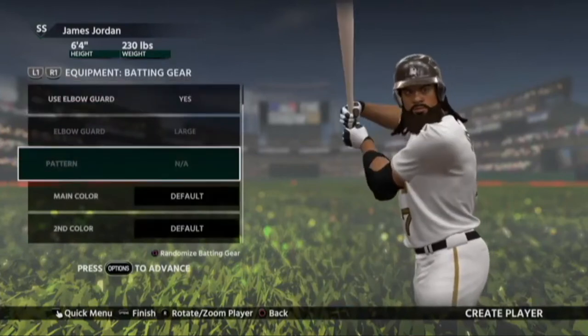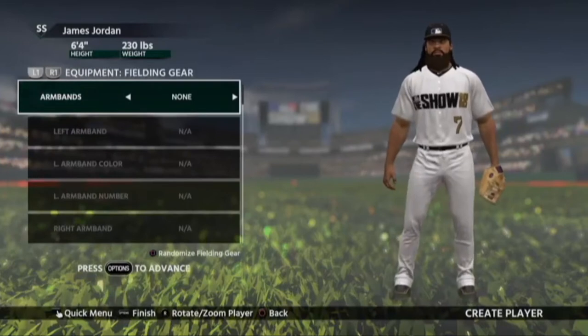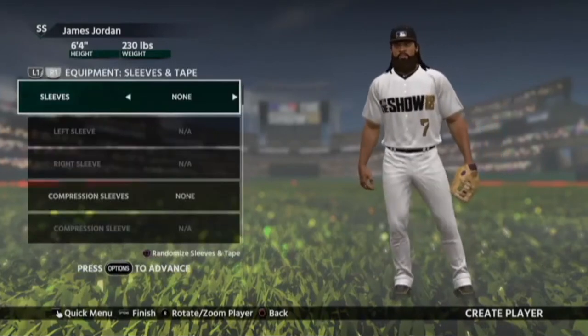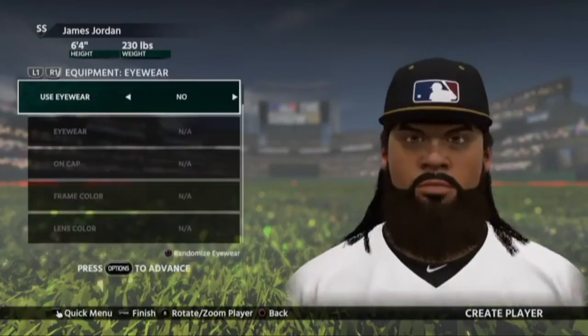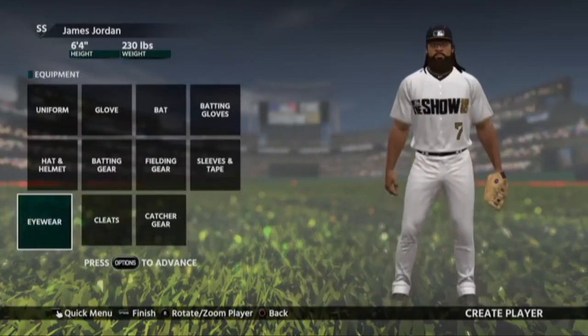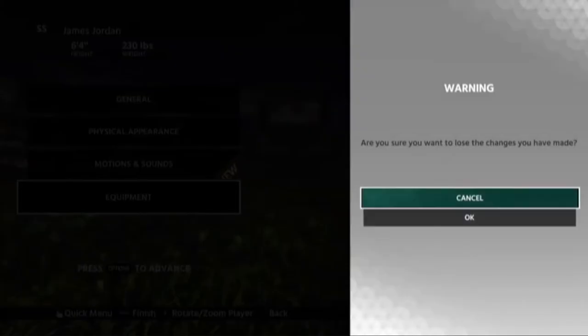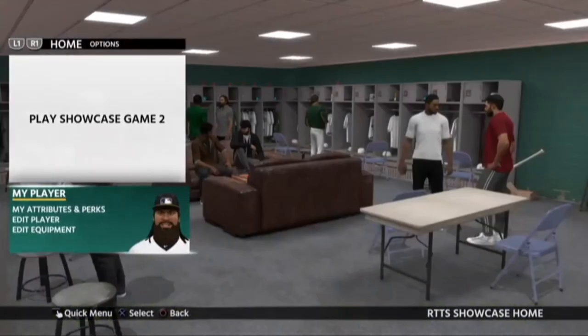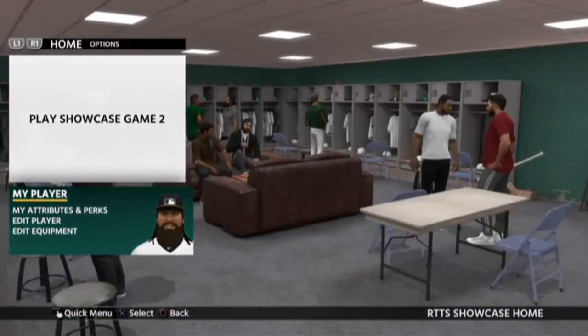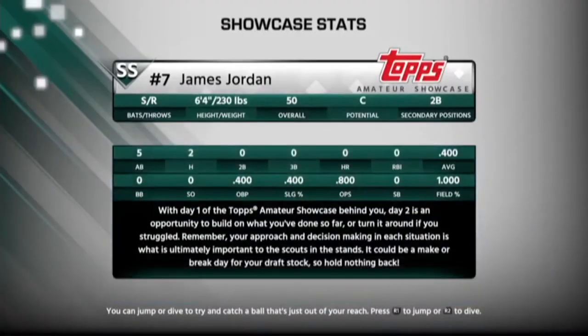Batting gear. Elbow guard. Yes, we had an elbow guard. We had a shin guard. Didn't have any fielding gear. No sleeves or tape or anything. Eyewear. Fielding. Ooh, wait. Save changes. There we go. Now we're looking sexy. Let's get into the second showcase game.